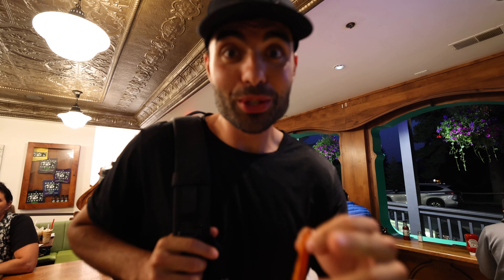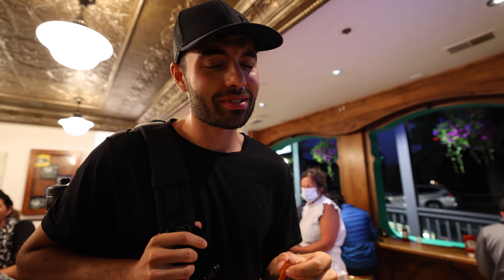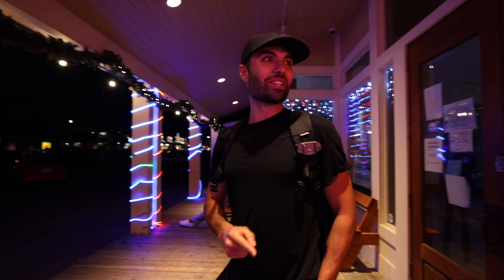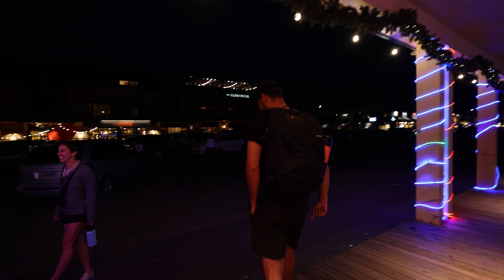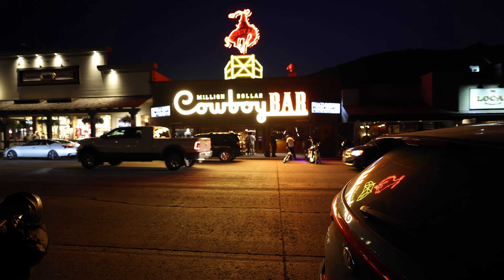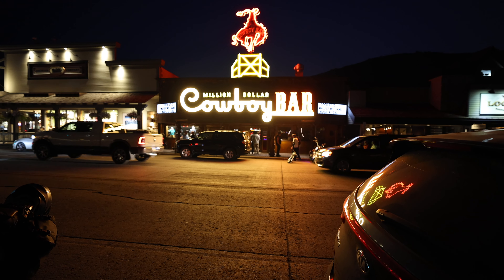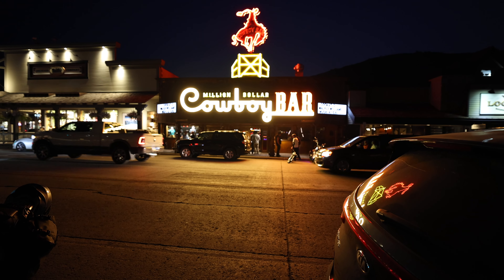Now we're clean for another four days. We're on the north side of Colter Bay — this is kind of where you can come swimming, and the south side is more like a viewpoint. Behind me is Oxbow Bend. The view is amazing — really easy, quick stop on the side of the road. I'd recommend trying to get here during sunrise because the views are just amazing. It's also not uncommon to find a lot of wildlife on the other side of the river here.